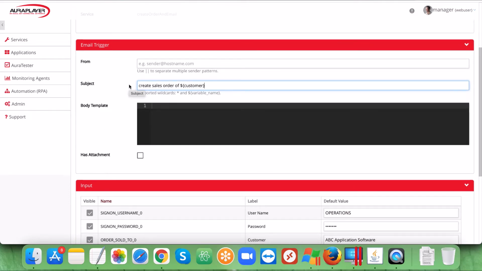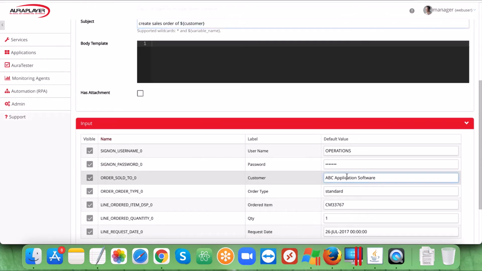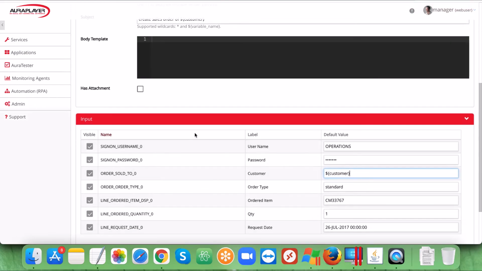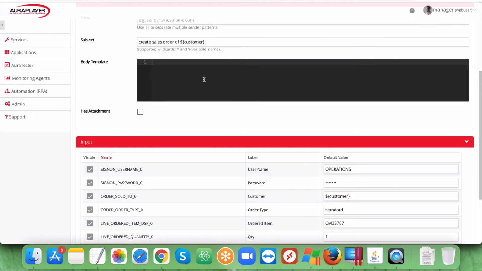Once we send the subject, we parse the subject, and when we get this customer, we can enter it to, let's say here, the customer. Those are the input fields of the service that we're going to use. Then I'm going to put in the body item, and let's use another thing, and that would be quantity.